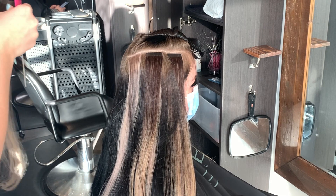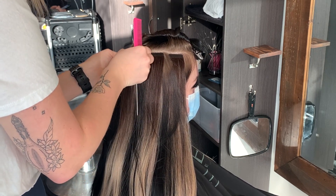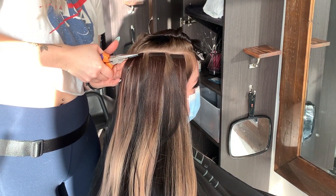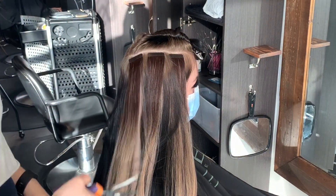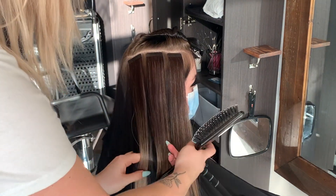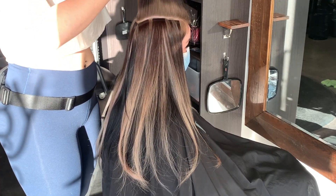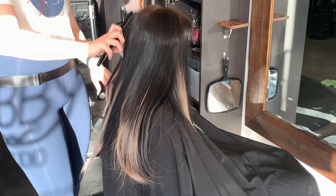I purchased two sets of tapes for her: one platinum silvery blonde and one rooted brown-to-light-blonde ombre. We couldn't get silver or white in the available extension sets, but she was happy to go blonde and then purple shampoo it a few days after installation so the glue has time to adhere. I'm putting the really light one underneath and the ombre one on top so it doesn't show whether she wears her hair down or up. I've worked in a horseshoe shape around the top of her head, and dropping her top layer down actually blends pretty well.